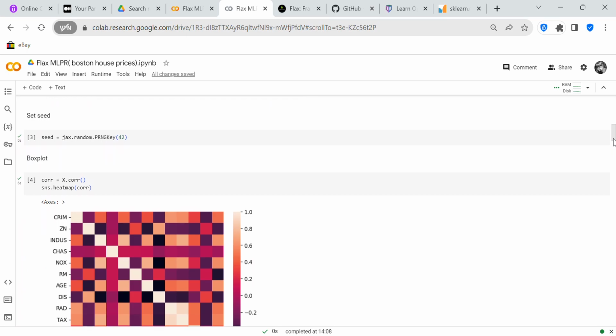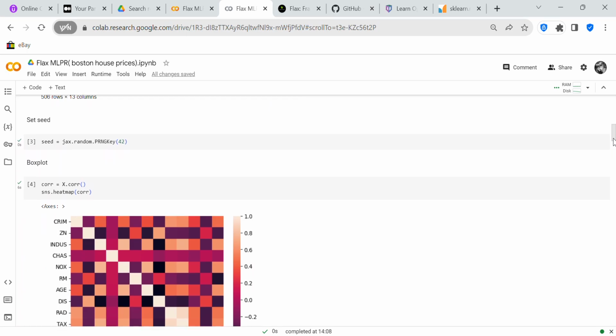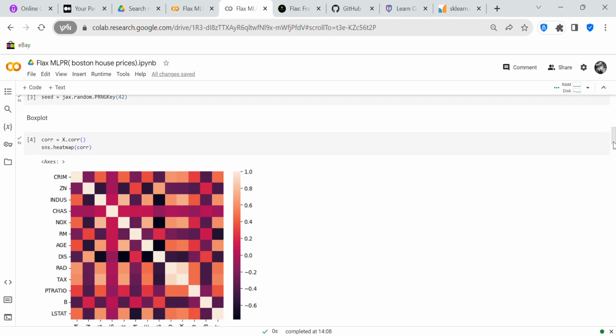And then we're going to set the seed as being jax.random.PRNGKey(42), because the guy who wrote The Hitchhiker's Guide to the Galaxy said that the answer to everything is 42. And since the answer to everything is 42, I thought, well, that's a good key, a good seed.